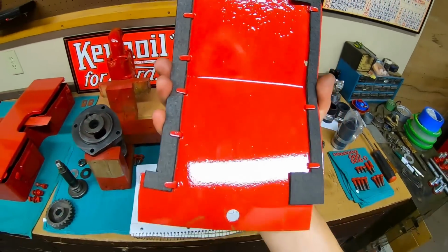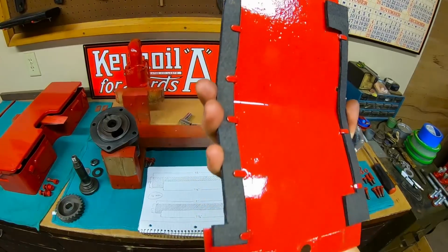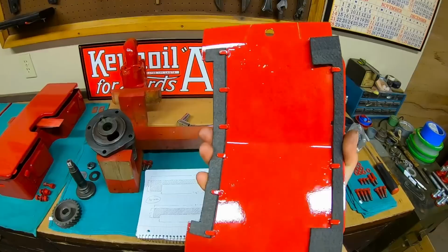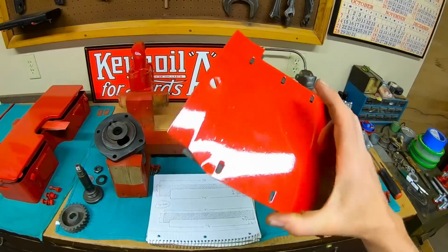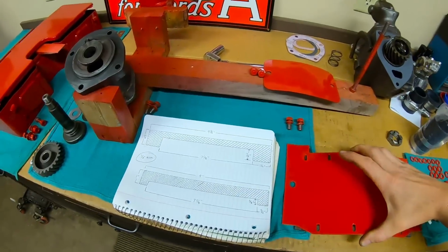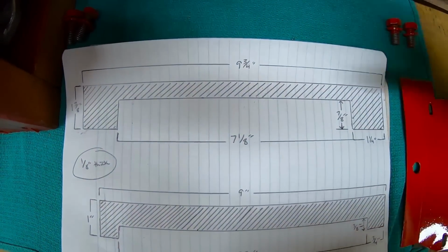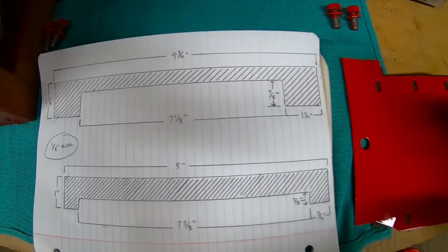And this is the cover that closes off that drive coupling area behind the belly pump, and you'll notice there are a couple of reinforced felt seals on it. I remade these from an intact original goods set that I found on one of these old covers, and they just are like a friction fit beneath all those little tabs. So what I did was just drew out a sketch with the rough dimensions of both of those pieces. They're about 1/8 of an inch thick. You can make them out of whatever you want.